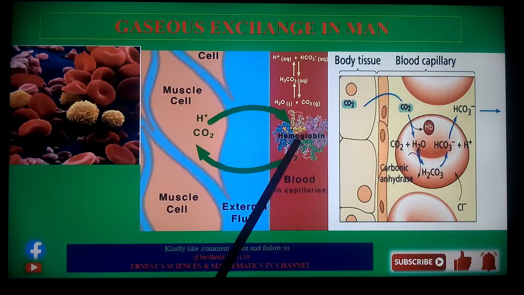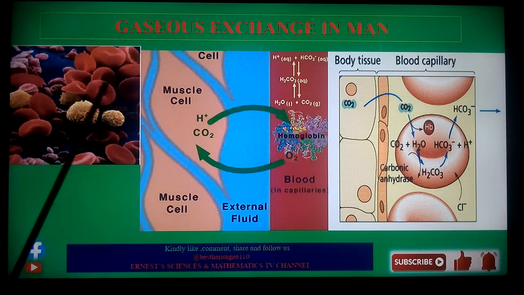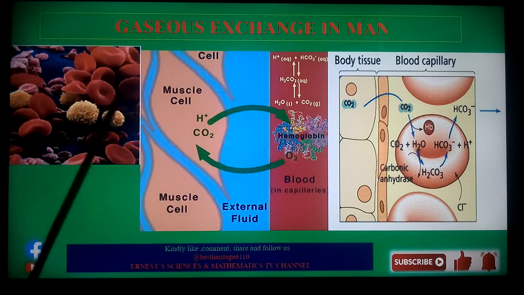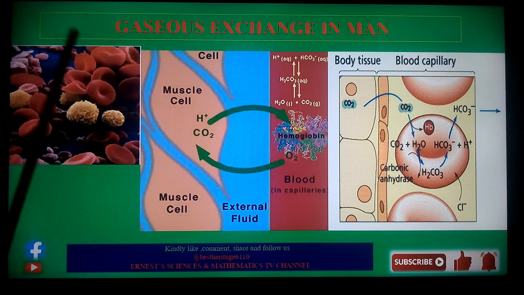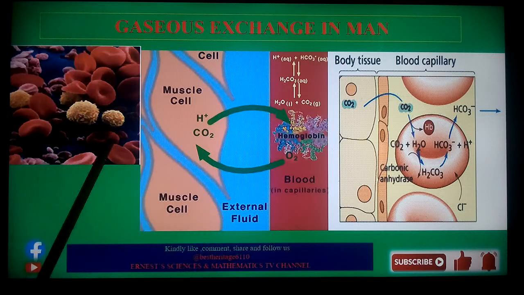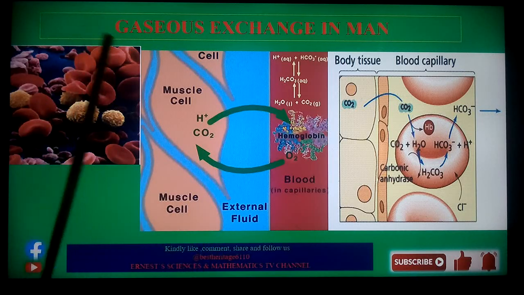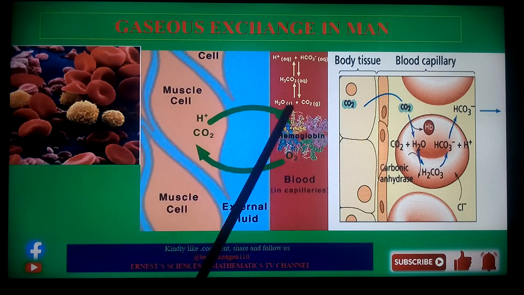Now, in this case, for oxygen, oxygen is going to bind to a protein that is referred to as hemoglobin, and this is going to occur in the red blood cells. I've just given this illustration particularly to show this particular range of cells, which are red blood cells, and these play a vital role in ensuring that the exchange of oxygen between the inner and outer environment is going to be successful.